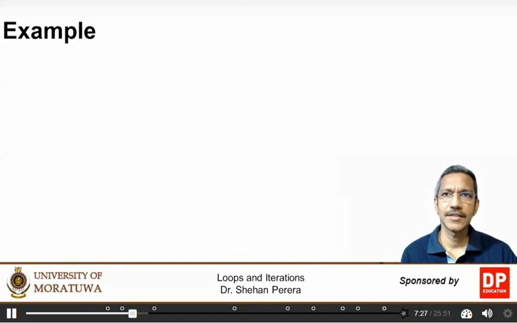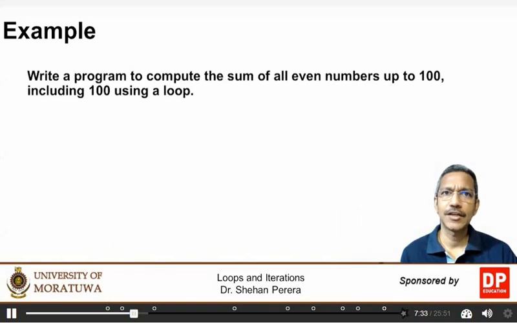Okay, let's look at another example. Let's say that we want to sum all the even numbers between 0 and 100, including 100. You might think that you can do that with one single line of code using a formula. But to learn for loops, let's look at how we can do it with a for loop. First of all, we need to have a place to keep the total of the numbers that we are going to generate. And we have to make sure that it's 0 so that we don't have anything else in that variable that we are going to use to collect all the even numbers.